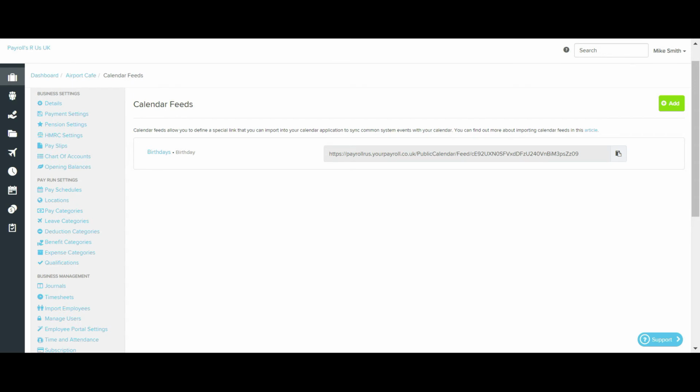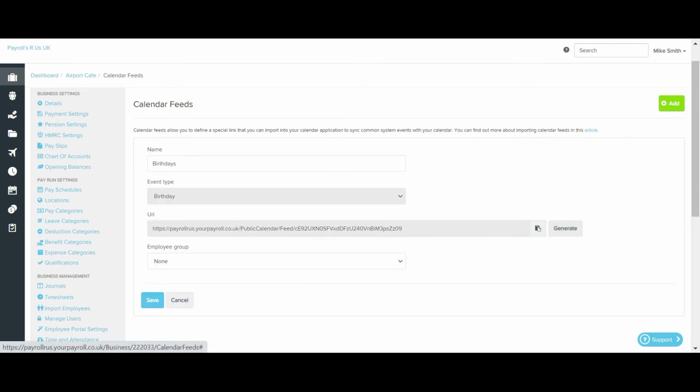You should also be cautious when updating calendar feed settings, as this will affect anyone subscribing to the calendar feed. For example, if you were to modify the filters, the next time the calendar feed is updated, all events will be replaced with the new filter settings. It's also worth noting that you won't be able to change the event type for a calendar feed after creation to avoid unexpected feed updates. For example, this is a birthday event type, and as it has been saved, I can no longer change it. This is to avoid any unexpected feed updates.